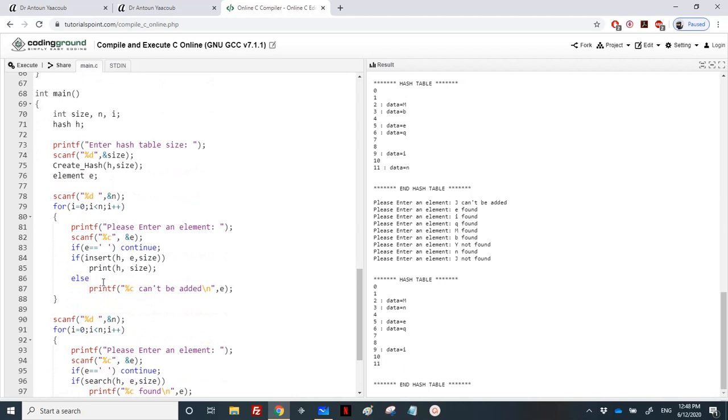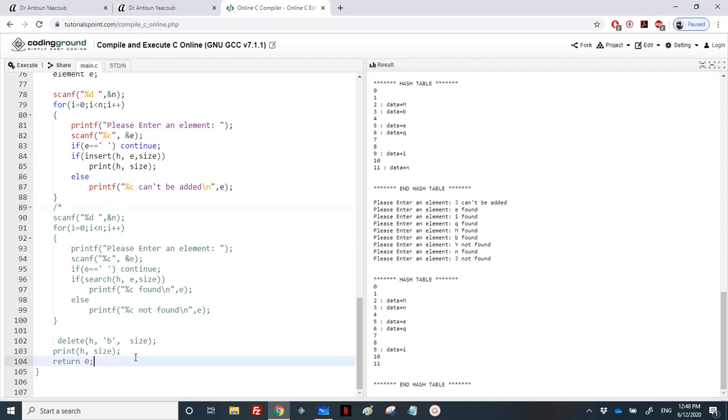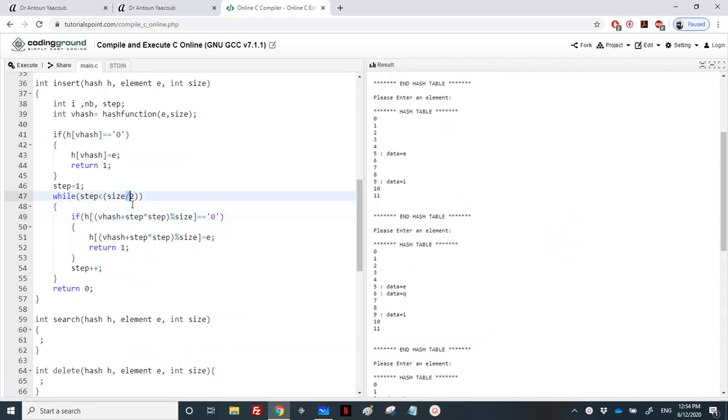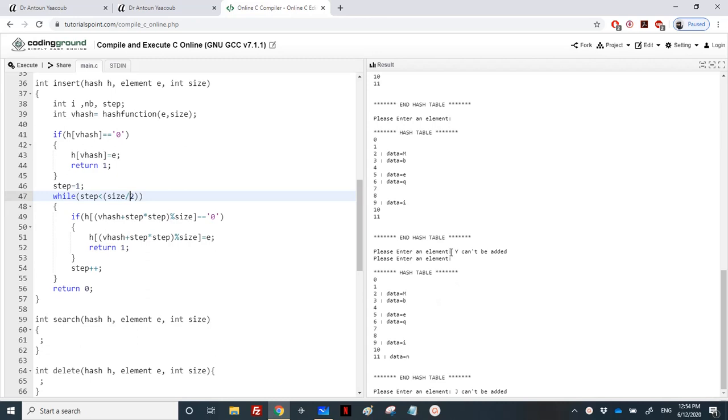So let me go down here and comment this part in order to check if the insertion succeeds or not. So let's execute. After executing we have the output, and yes, I cannot add Y and I cannot add J.